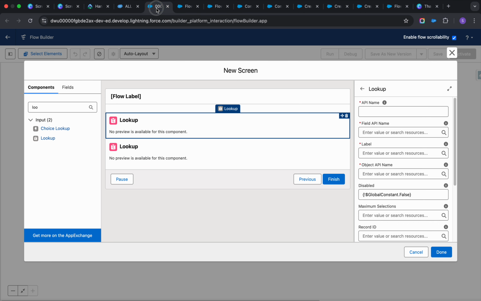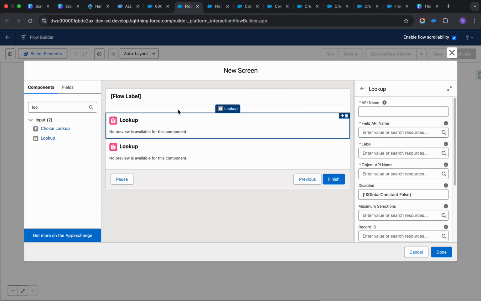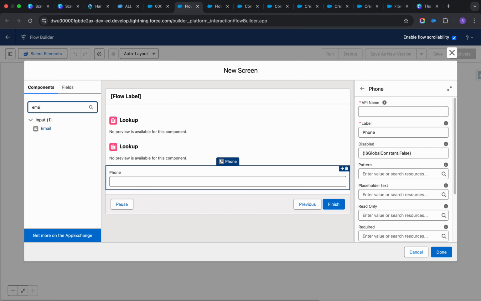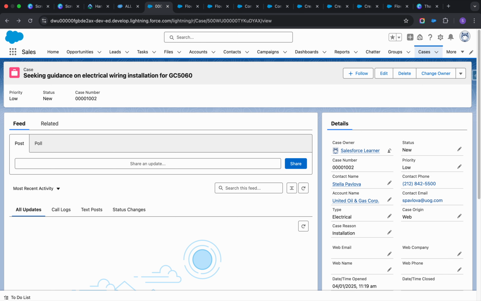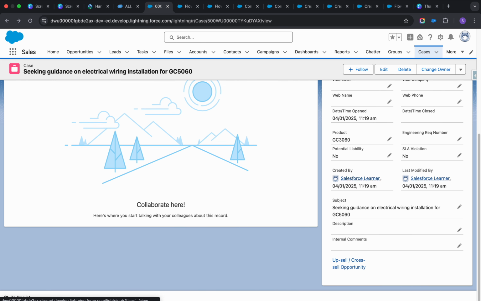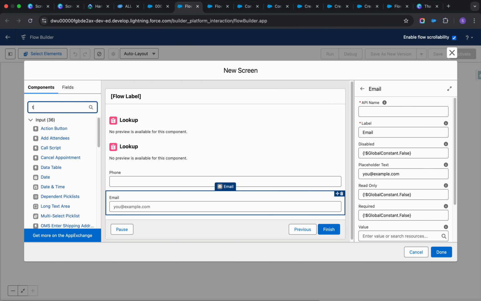One for account and one for contact. Contact email, phone, email, and subject and description.